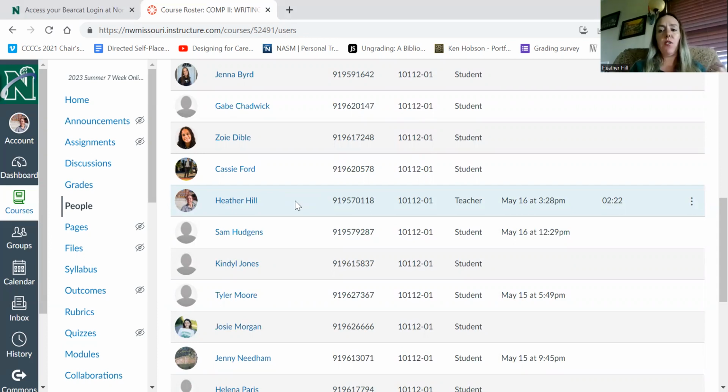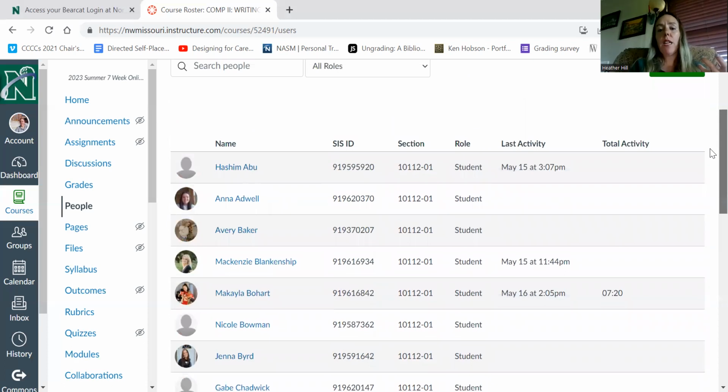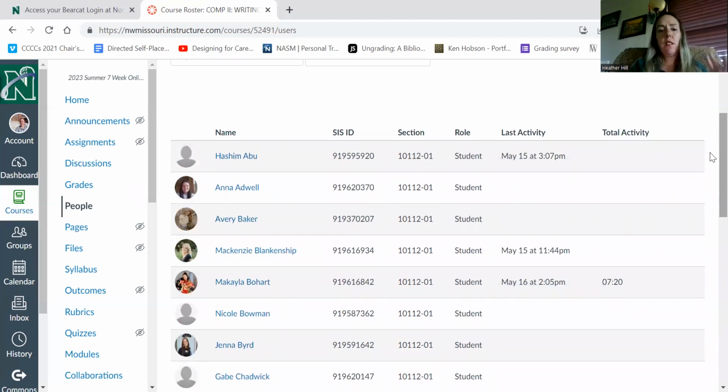And my email is super easy to remember. It's just hhill, HHILL, so hhill at nwmissouri.edu. So easy to remember. So you can send messages through here, and that's fine. But just remember that if you don't get a message back right away, it might be because I never got it. So just keep that in mind.